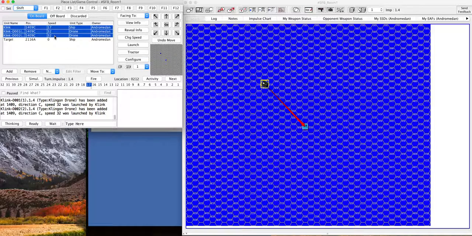Now, if you notice, all of the units are now selected. Most of the time, that's not what we want. So let's go down here and select just the drones. Select, check on set, and F2. So F2 now is going to be my selection for my drones. So let's uncheck that so that it's no longer in set mode.